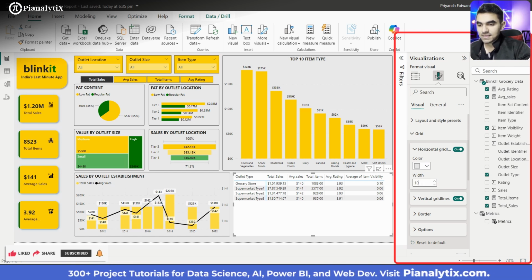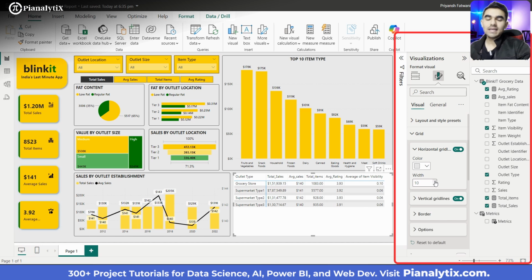The width of these would be 10, because you can't give more than 10. In case of a matrix, if you turn on the horizontal grid and the vertical grid, then the maximum width that you can set is 10. So you set it to maximum.